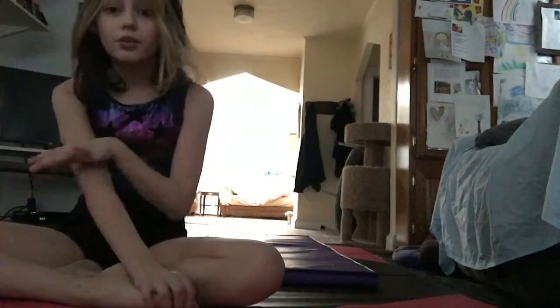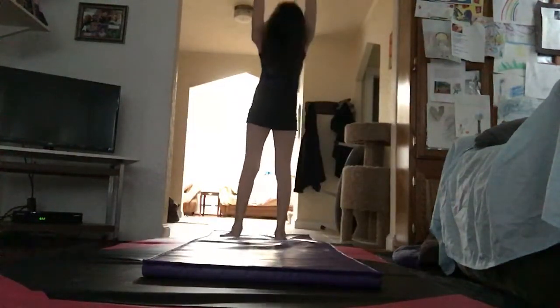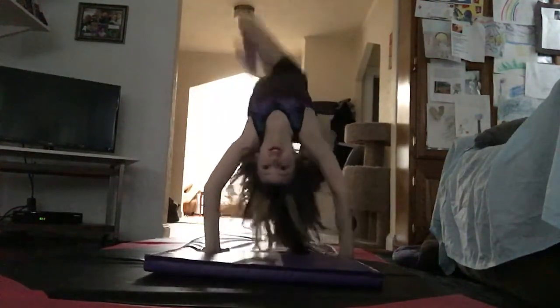And if you don't have your bridge kick over or your back bend kick over, you might want to learn that before you do a back walkover, because you definitely will need to be able to do a back bend, which looks like this. And then you will need to be able to do that and kick over. It doesn't matter if it's straight or not, because it just matters if you can kick over.